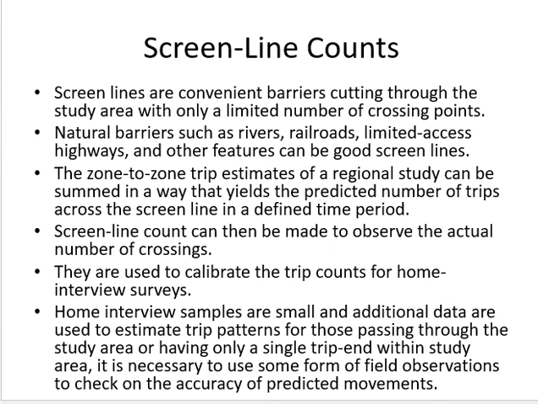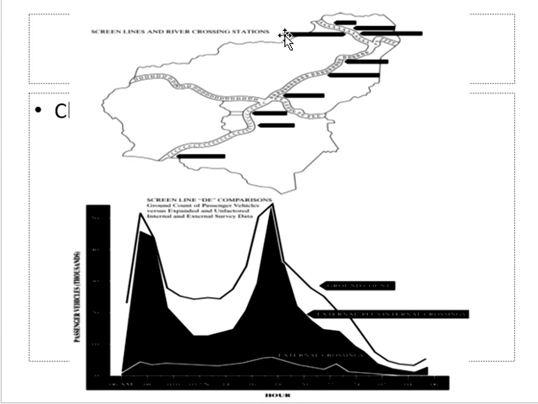You can see here. So these are the two areas. Between the two areas I have a river. So this river is made a part of the screen line. So screen line is whatever goes along the river. Along the river I have just a few crossing points, so my observation points are only the points from where you can cross the river. Okay, so this is an example here.